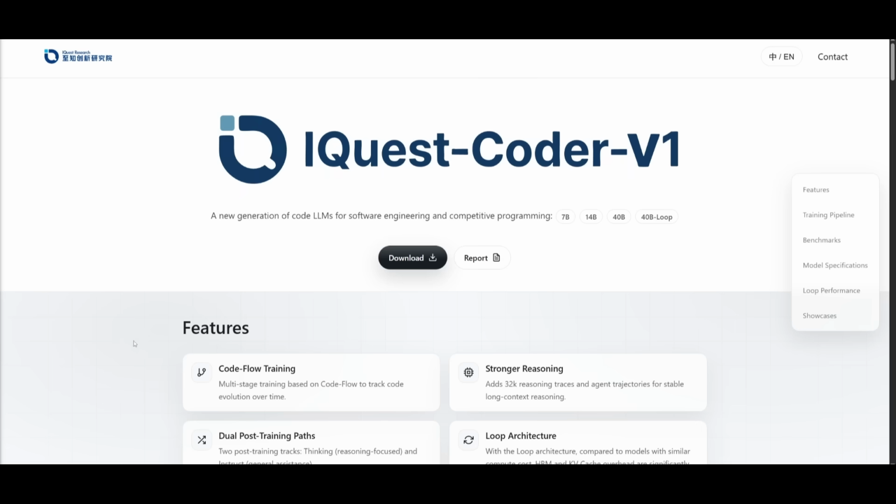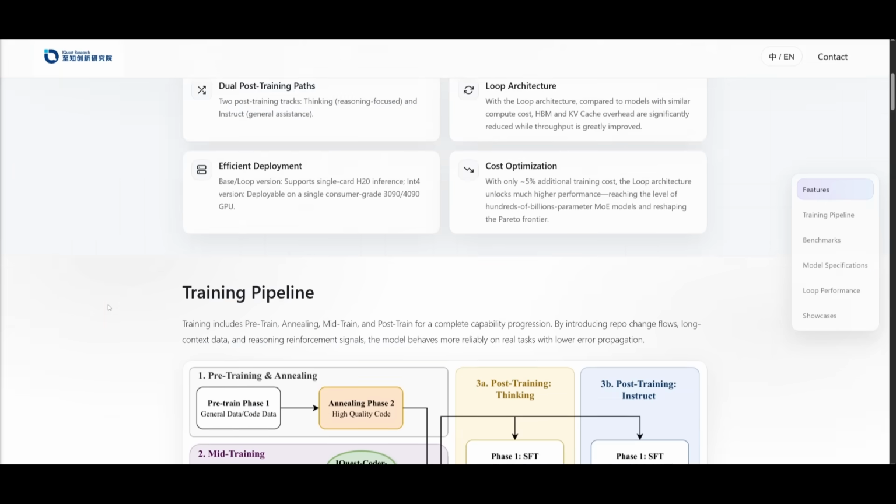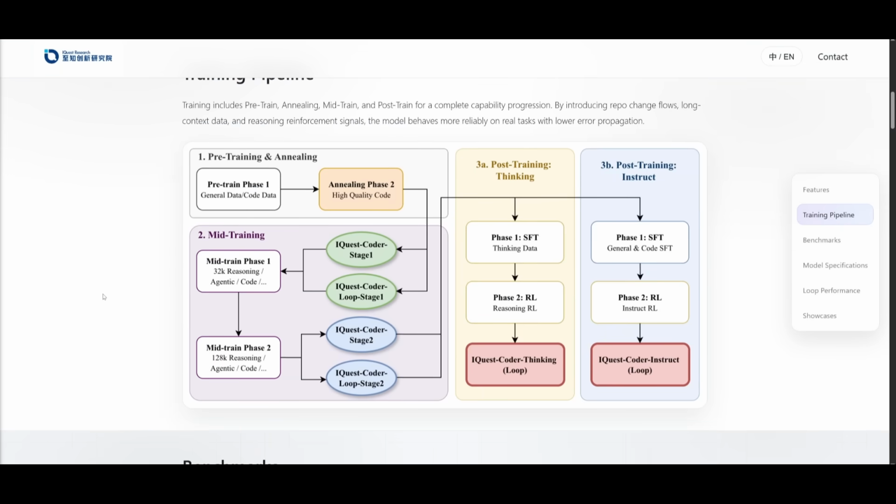But regardless of all of that, they did introduce something genuinely new, which is a loop-based architecture that uses a recurrent mechanism to reuse parameters across reasoning steps. So effectively, it is going to increase the model's capacity without increasing the model size. So you can have a 40 billion parameter model that is capable of performing at a level that it shouldn't be. And this essentially allows the model to balance performance and deployment efficiency in a way that we don't see often in open source code models. And it's arguably the most interesting part of this release, even if the benchmarks claim themselves that they actually are at such a level when they're actually not.